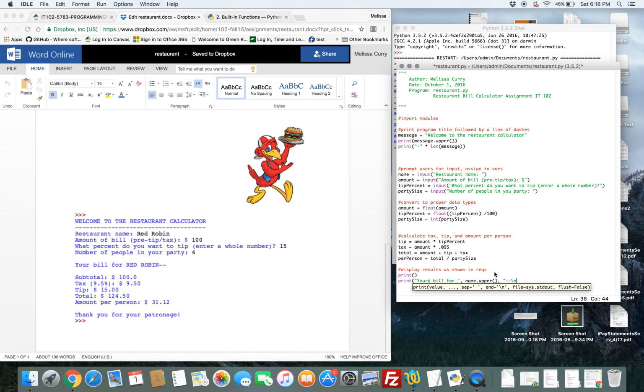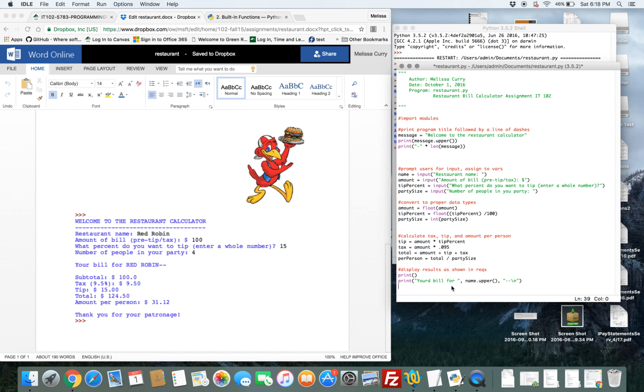So that will, if we didn't do that, when we printed our next print, it would keep it going. So now we know we're going to go to a new line. And that needs to be inside the quotes. You're using the backslash as an escape sequence, and then the n saying it's a new line. All right.